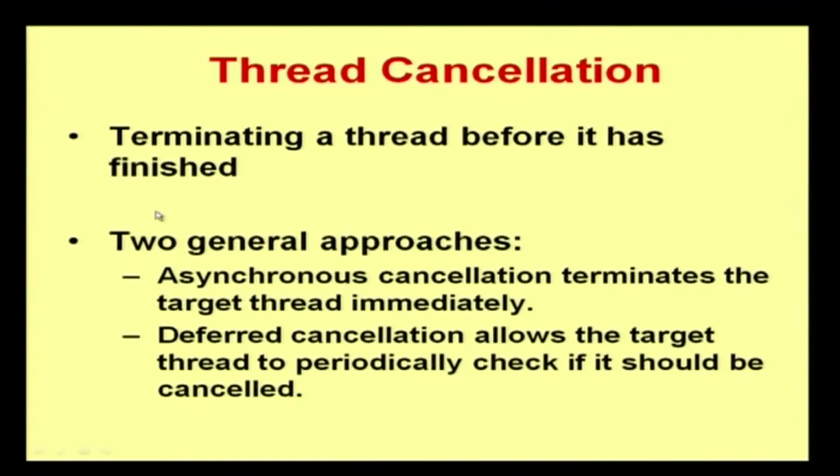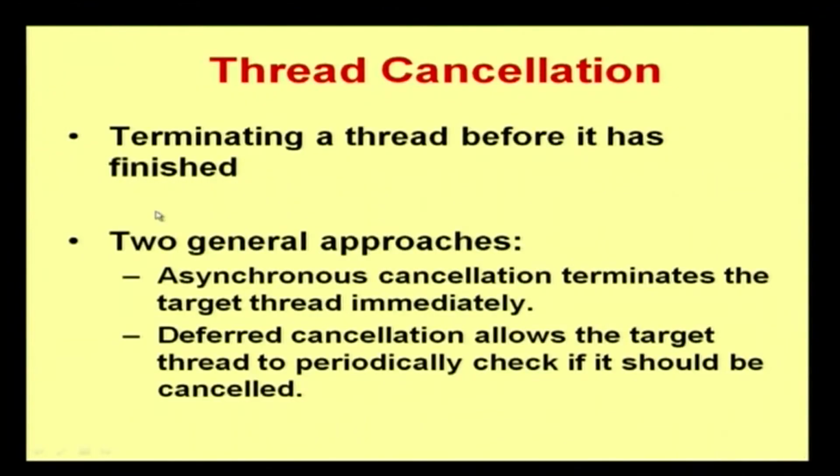Now about thread cancellation. What is thread cancellation? By and large, terminating a thread before it has finished is called thread cancellation. I already mentioned the two different types: asynchronous thread cancellation and deferred thread cancellation. Before we see the types, first we will see what a thread cancellation is and how it happens. Thread cancellation is terminating a thread before it has finished.